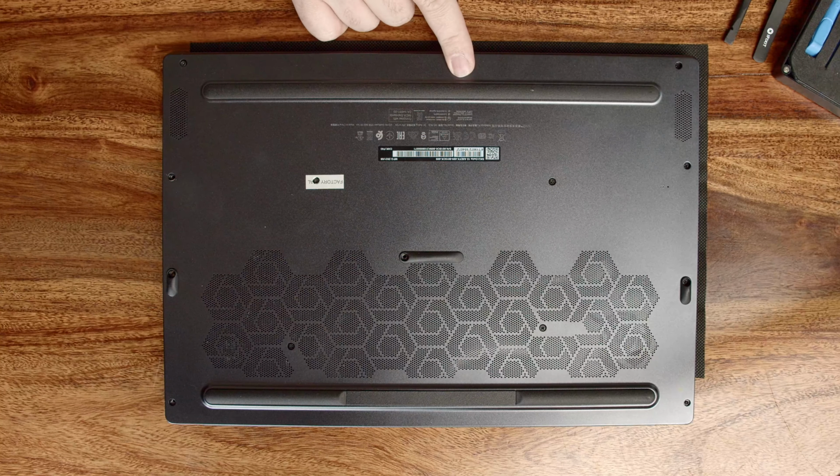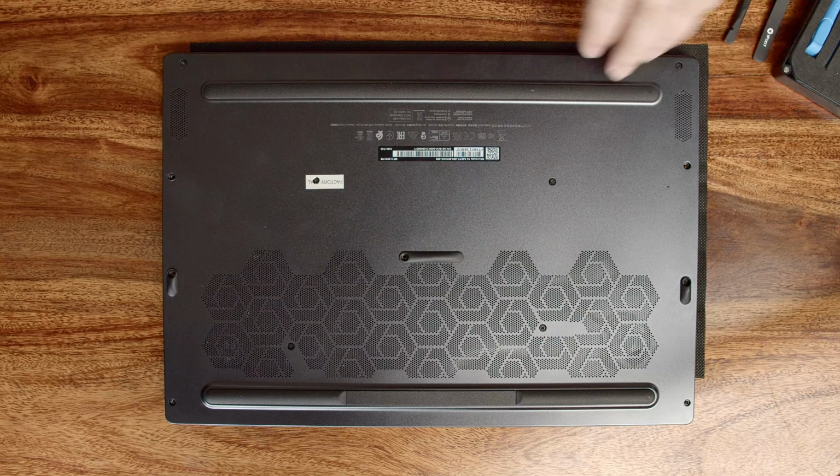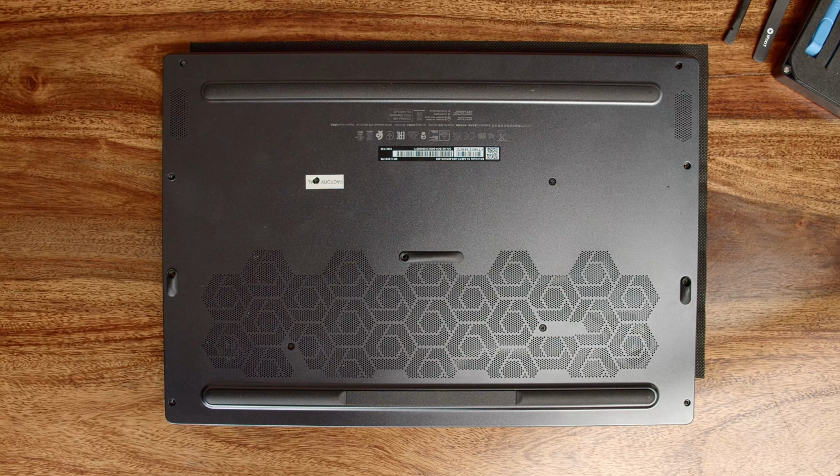This is not a warranty seal, at least not here in Germany, so you won't lose your warranty, but local rules may differ. So if in doubt, double check before proceeding.